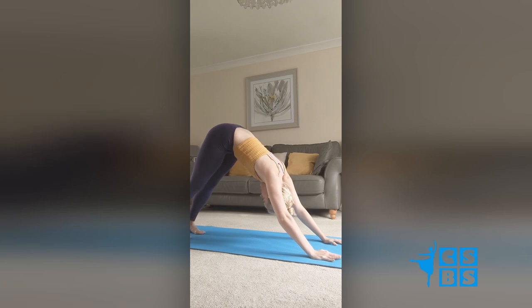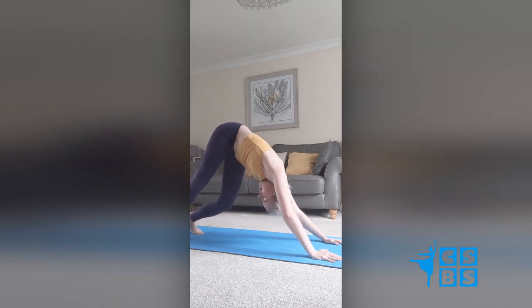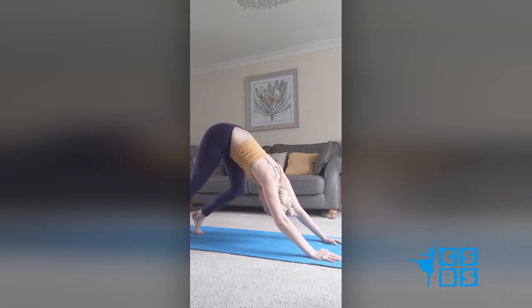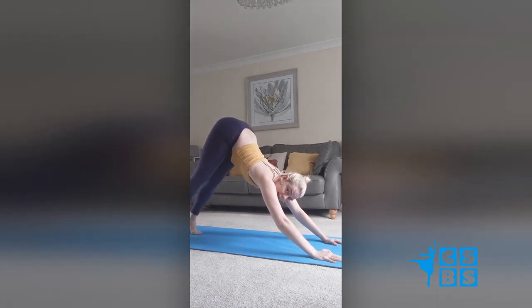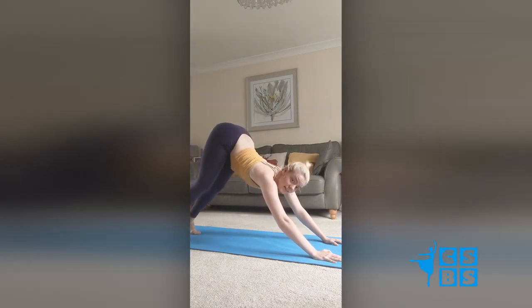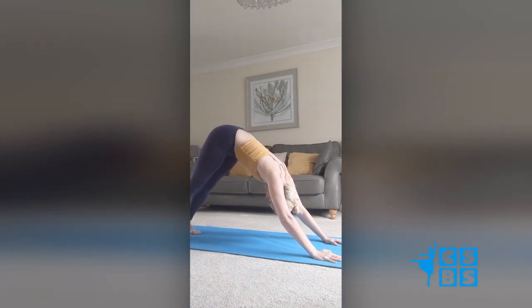Nice. If you need to walk through the feet, if you want to wiggle the hips a bit, if you need to just shake the legs out or keep them bent, or if you're ready to go fully into straight, that is up to you. We want to push the tailbone nice and high, the heels into the ground, and the shoulders back. We don't want to be splaying. The ribs don't want to come out. The ribs want to stay nice and tucked in. Nice.